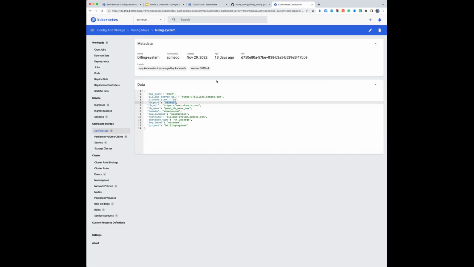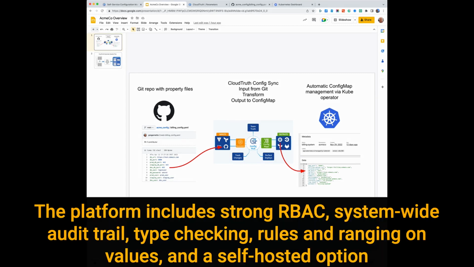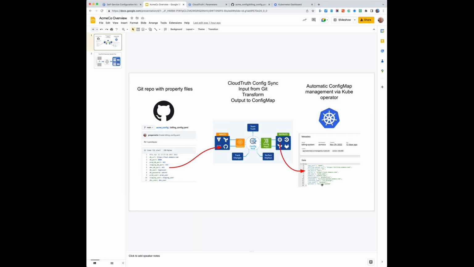So that's it. This is a simple way to manage all your config settings in a distributed, dimensional environment where config is living in Git repos, parameter stores, secret stores. This one specific example illustrates how CloudTruth can fetch values from a Git repo YAML file or JSON file, pass it through the hub. Our Kubernetes operator then updates all the settings inside of your project automatically or on a scheduled basis.